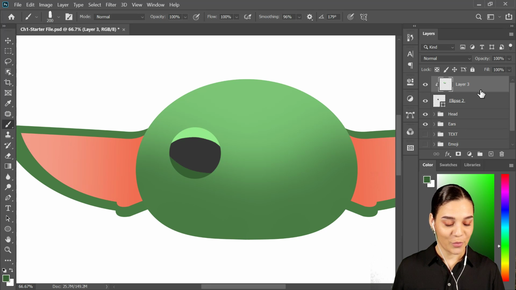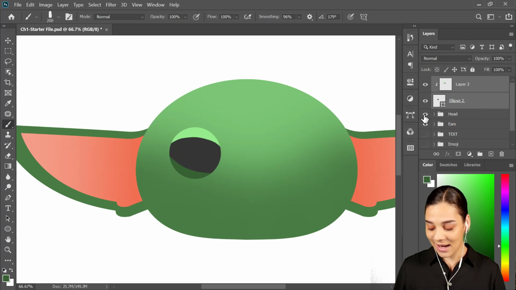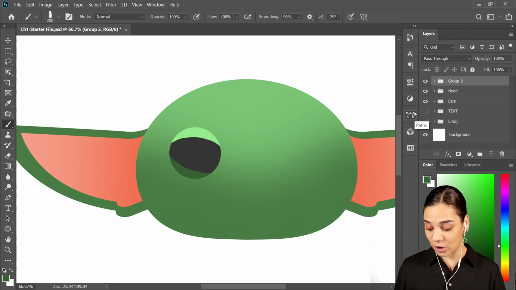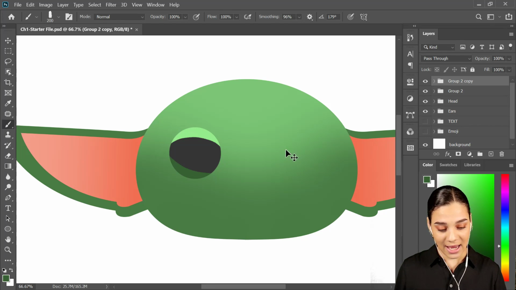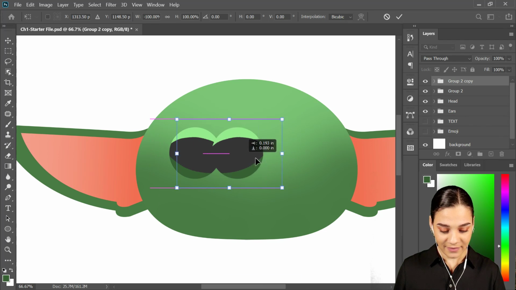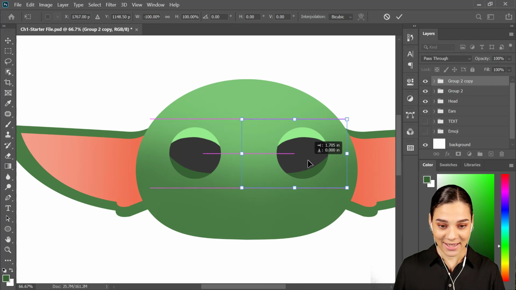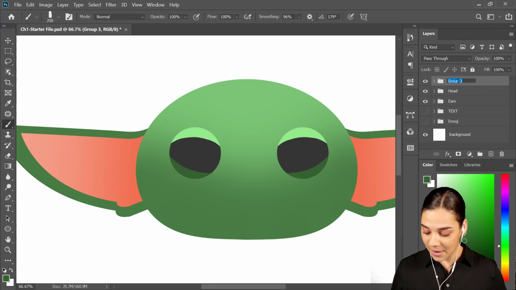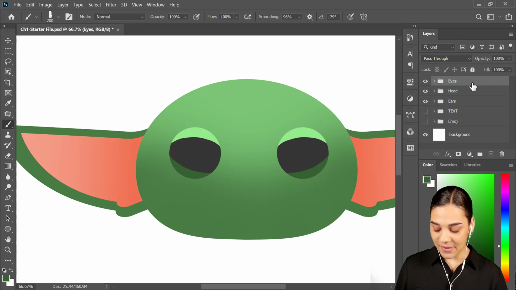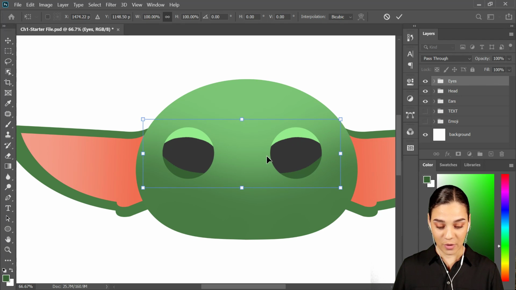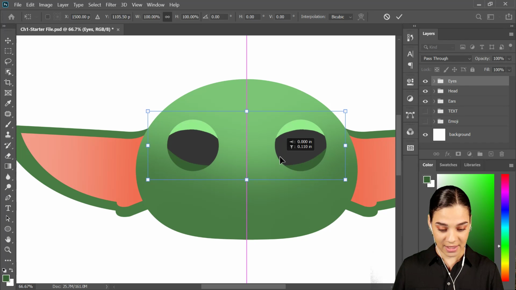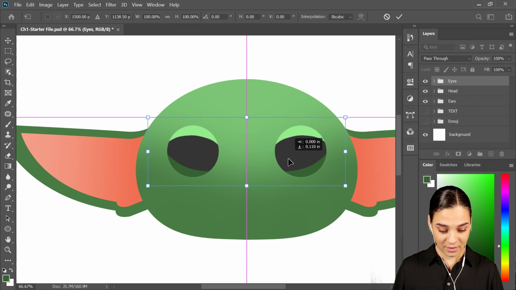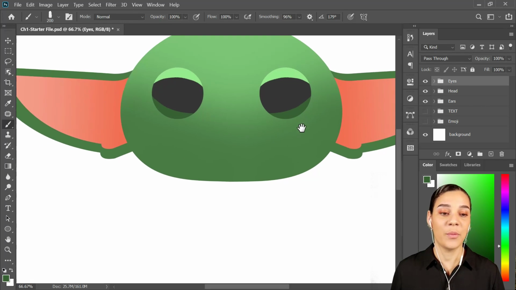And then again, with our grouping, I'm gonna hold Shift, I'm gonna select all the layers that I'd like to group together. I'm gonna say Control G, I'm gonna say Control J because I want to duplicate this, and Control T to flip and transform and drag his little eyes out here. He's so cute! I'm gonna hold Shift and grab these two groups and group them together yet again. I'm gonna call these eyes. And then I'm even going to Control T again and free transform and maybe drag his little eyes to the center of our face like so. Boom. Now, we're gonna add a nose and mouth.